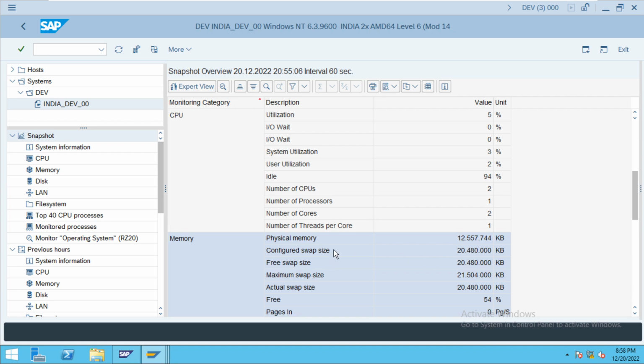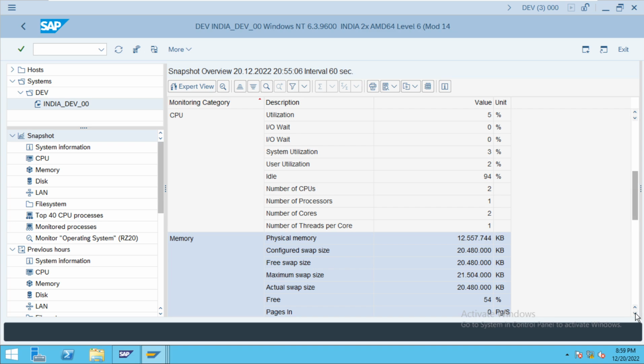Check whether you configured proper virtual memory at 20 GB. 20 GB plus this 12 GB, overall 32 GB of memory you have now. So whenever you run a transaction or anything, if this virtual memory plus your physical memory is not sufficient, then it will immediately terminate the programs. It can even cause operating system failure also. So you should configure this swap memory carefully, at least 20 GB. You should check whether these two are okay: 12 GB, okay, 20 GB. If this 32 GB is not sufficient, then it's gone. So you have to configure this virtual memory properly. Swap space.